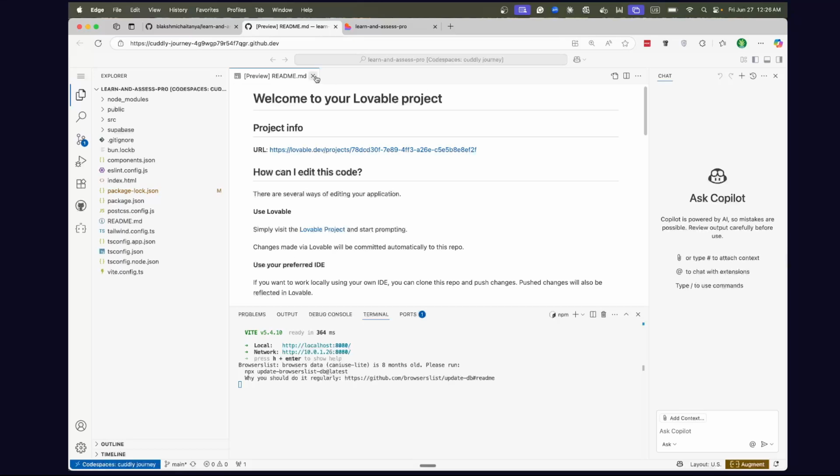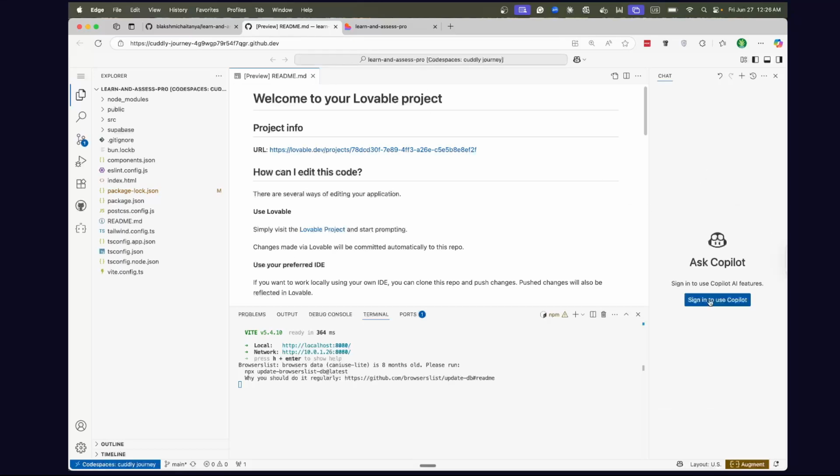Now this is done. Now what I'll do is I'll use a Copilot. I'll select agent mode. So basically, first time you have to log into the Copilot. So it automatically logged in because my account is already active. So I'll again say. So here you can see I'm selecting agent mode again and GPT 4.1 or Claude Sonnet 3.5. So these are the options available for you also.